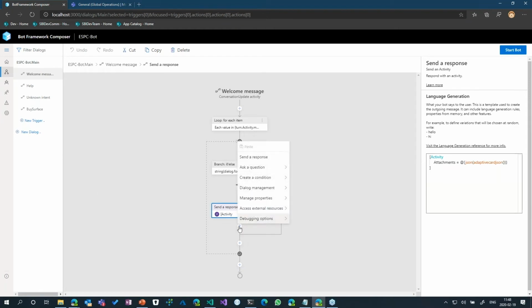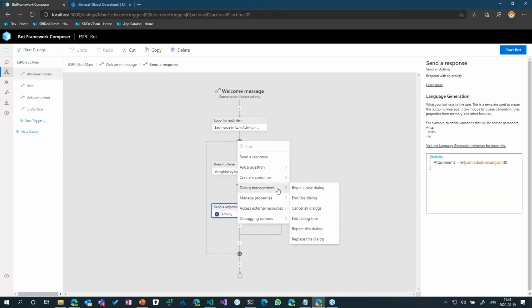What you also can do within Composer is not only send responses, but you can also go ahead and ask questions, for example, where you expect either text input, number input, confirmation, what have you. You can also work with conditions, so you can actually build your switch cases in there. You can build loops.